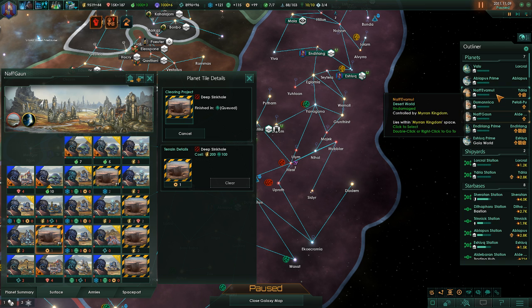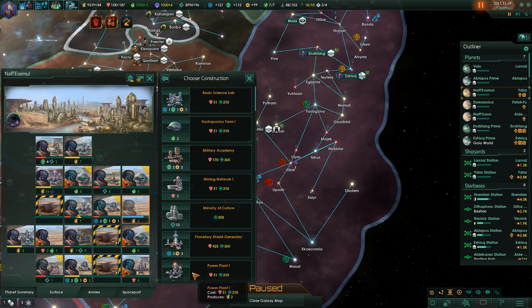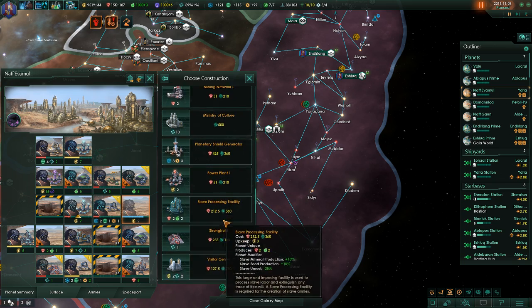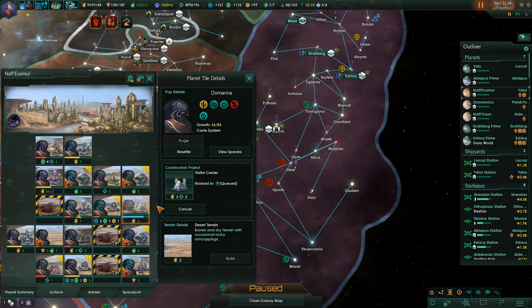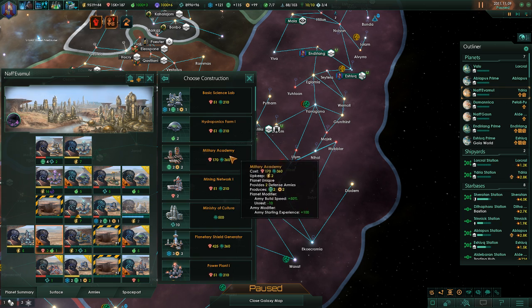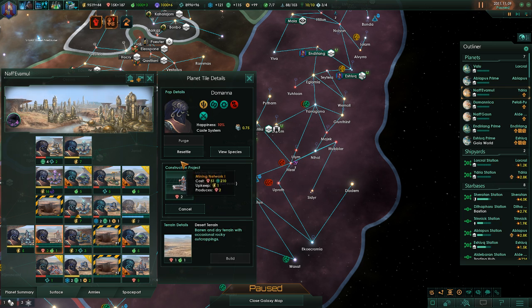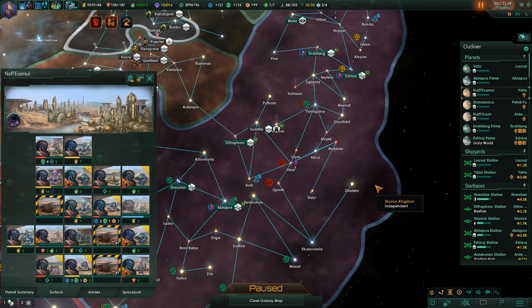And oh, that's right, I was going to put here a... not Ministry of Culture, where was it? Visitor Centre, so that'll get more people migrating. You can have a mining network. Increase the habitability as well, which might help with the happiness problems.